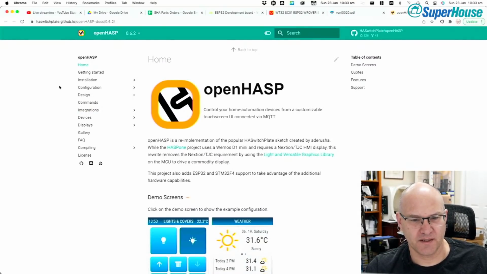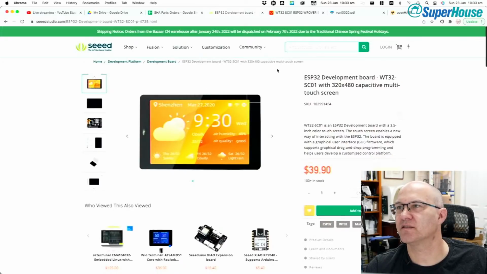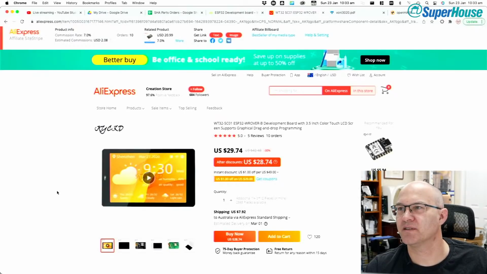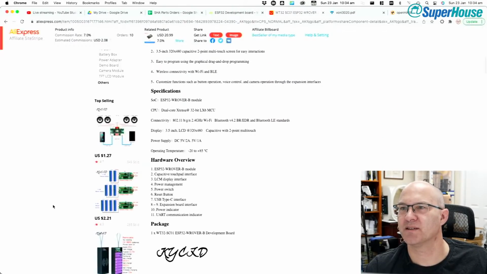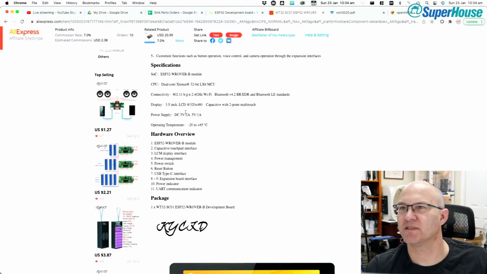Do I know what chipset the LCD on the WT32-SC01 uses? That's a question from Patrick. Let's see, where are the specs on this? I don't think that has got the details on it.